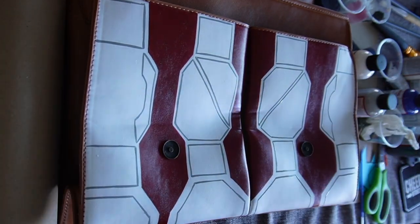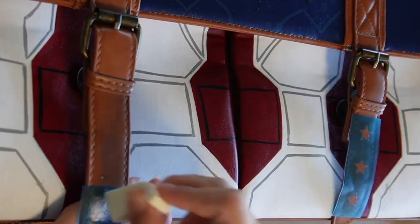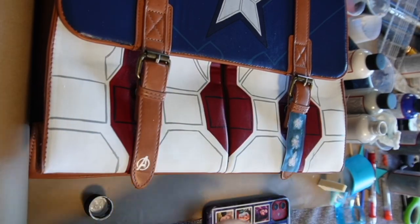I could have stopped there, but I wanted to add something extra. I cut stencils on my Cricut of stars and the Avengers logo, then stamped on silver paint.